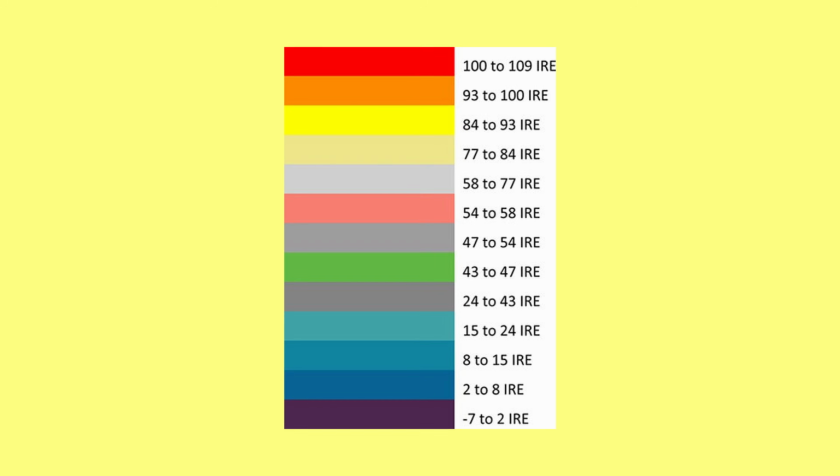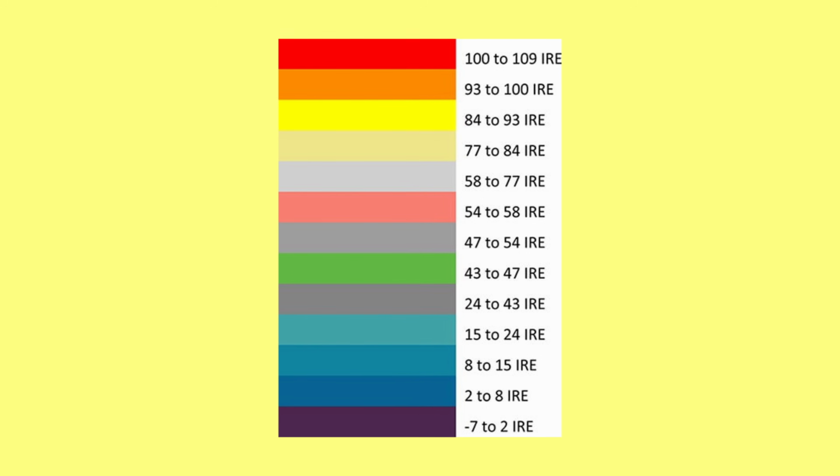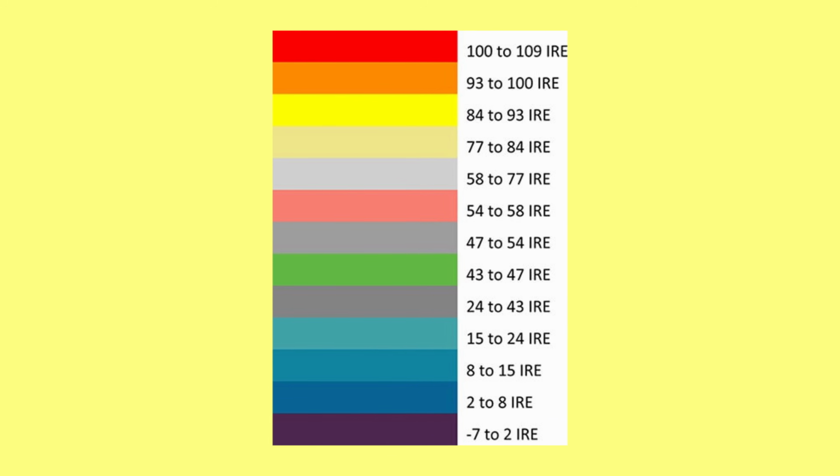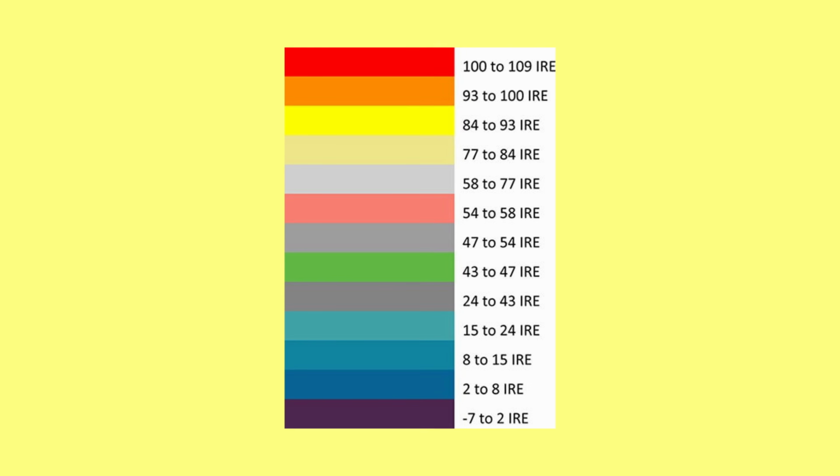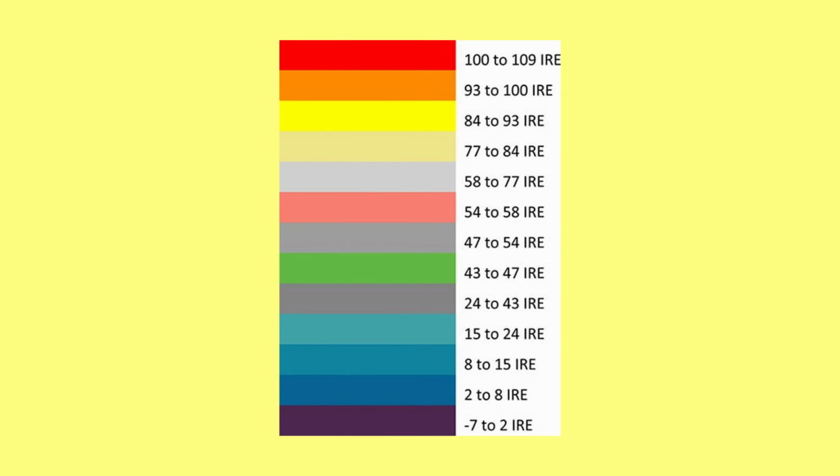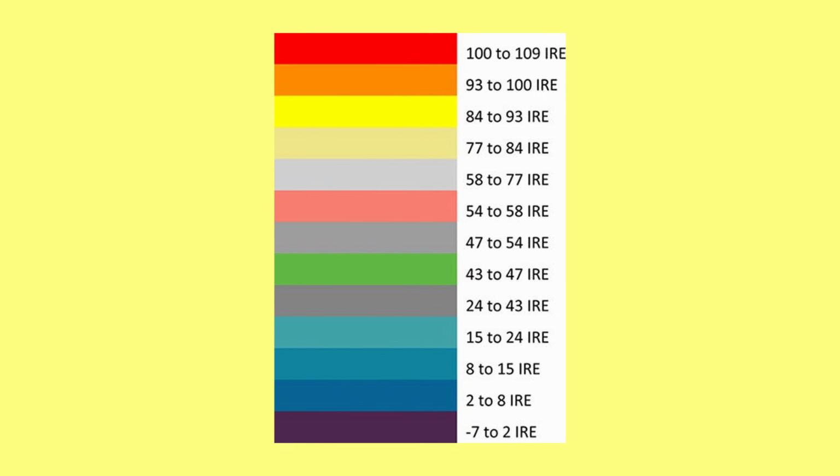Now, one thing that might be important to know is, what is the IRE scale? The IRE scale is a point system from 0 all the way up to 100 and even a little bit over 100 in order to attribute a certain luminance value that comes out of your camera's sensor. Essentially, it's a 1 to 100 point scale of how bright a pixel is or how dark a pixel is. Obviously, if you're at 0, it's going to be the darkest or absolutely black, and if you go to 100 or above 100, well, it's going to be too bright to be able to recover.